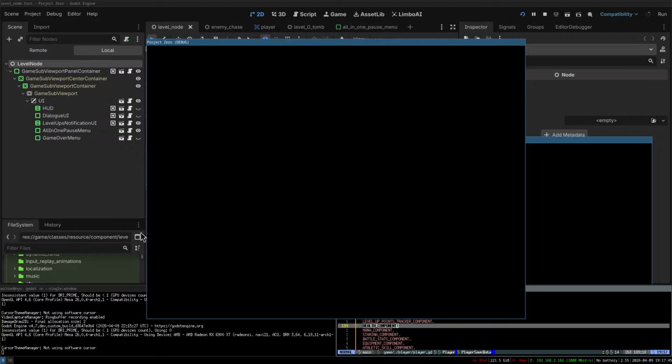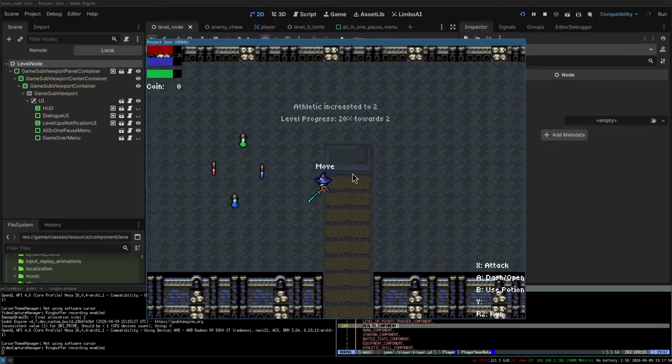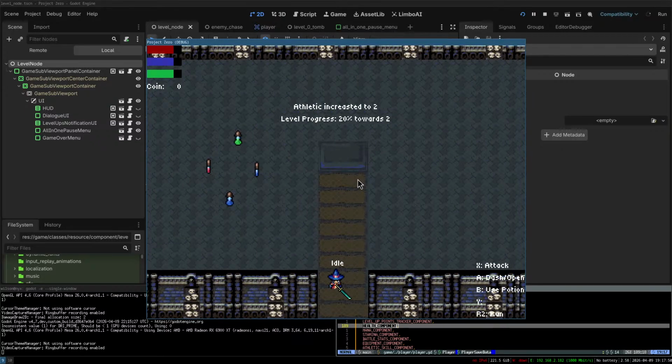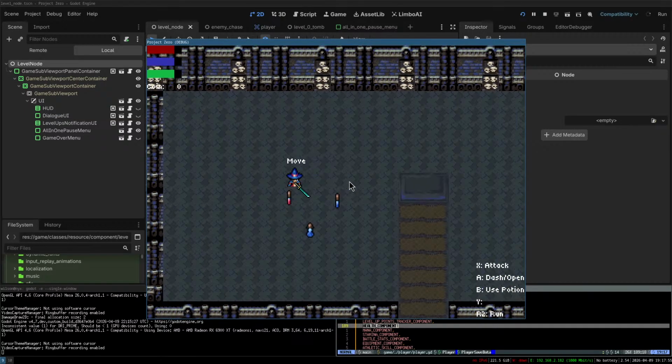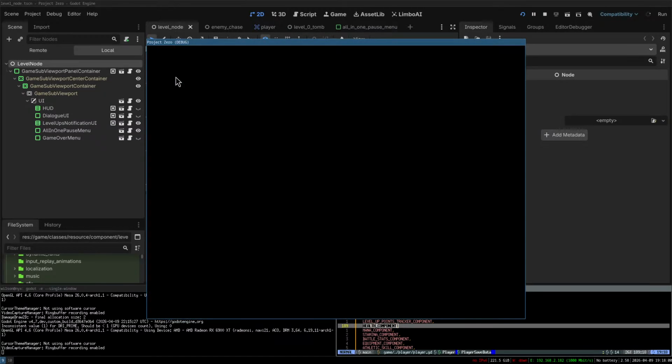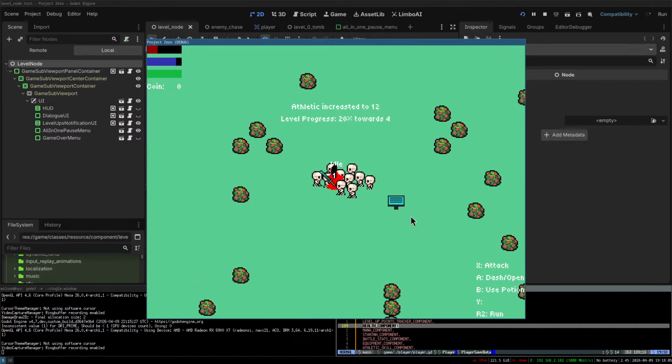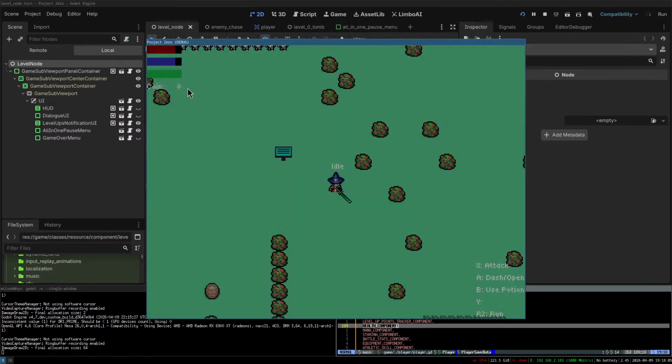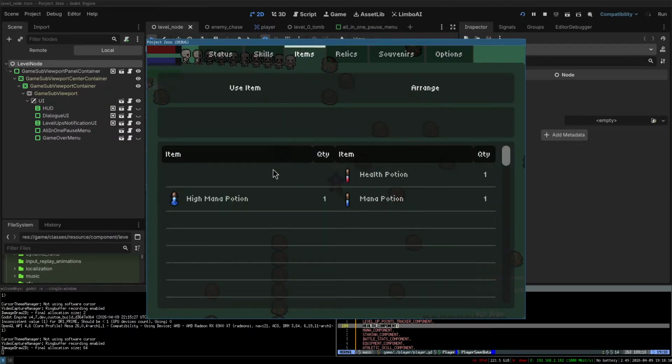Now, we should still, hold on, I want to test this again. Let me use one of the health potions too. The stamina potion doesn't matter. We have full stamina, and we don't have stamina potion. Now, when we die and we restart, we have full stamina and no stamina potion.